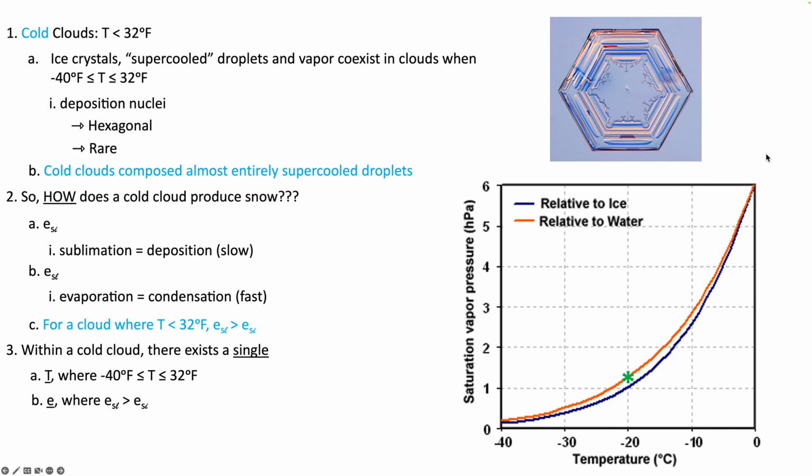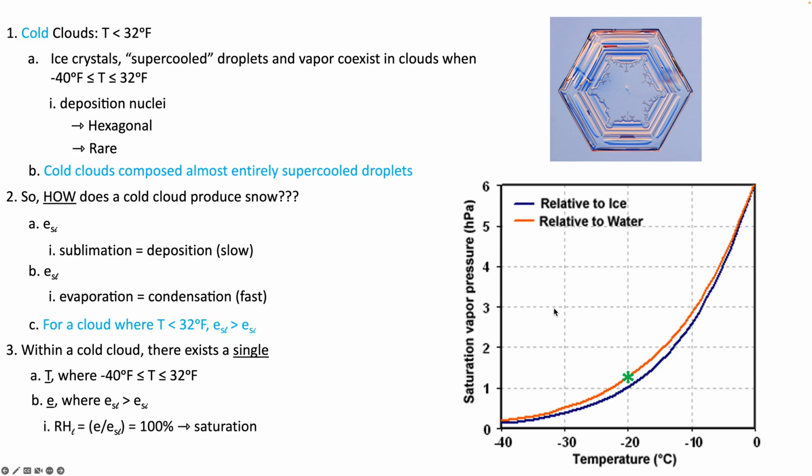And so if we actually look at values warmer than 0 degrees Celsius, we would just have the red saturation curve for liquid water. On the other hand, they meet again at minus 40 because this is the temperature at which all liquid has to freeze. And so again, the two saturation curves meet. And if we continue to the left at temperatures lower than 40 below 0, all we would have is the blue curve because we would not have any liquid water droplets. So just to specify why it is that this diagram looks the way it does.